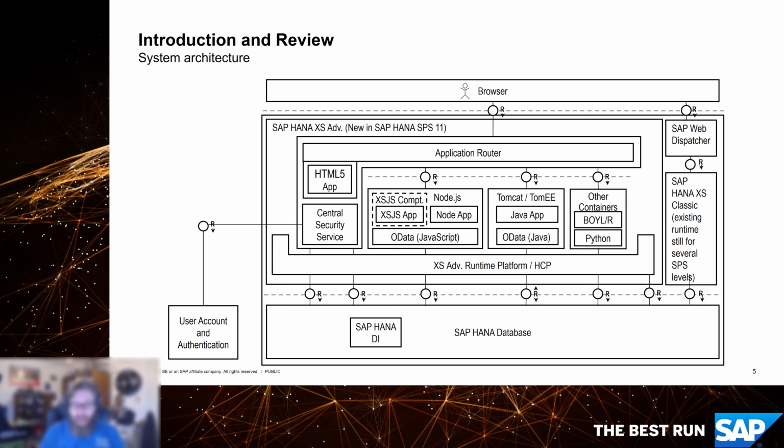XS Advanced is there. Our tools that we deliver run in it. But if you want to do development and connect up with a third-party application server, if you want to continue to use ABAP as your application server, .NET, Java, not as part of XSA, that's all fine. We have the connectivity. We support other application servers. That's fine. Or maybe some of you don't even do application server development.